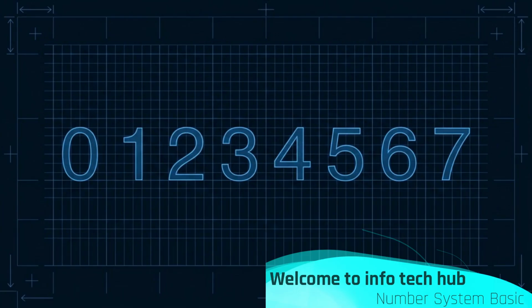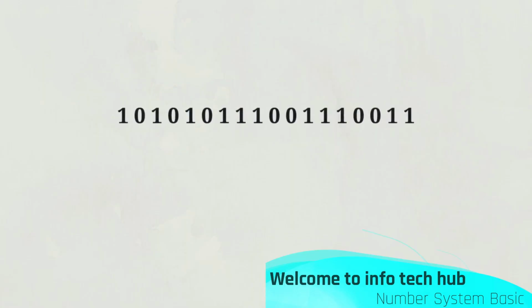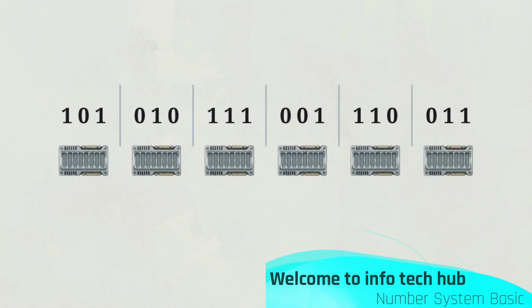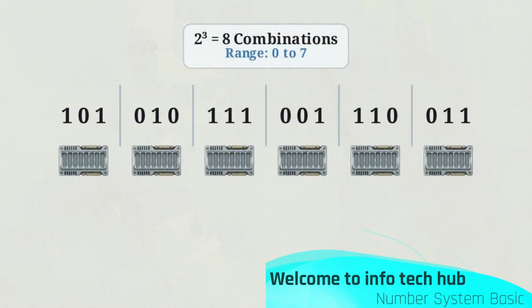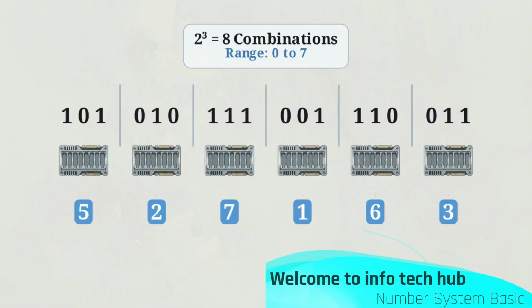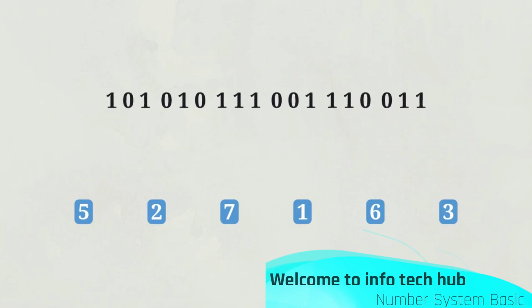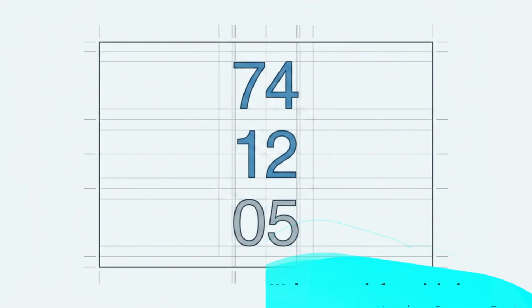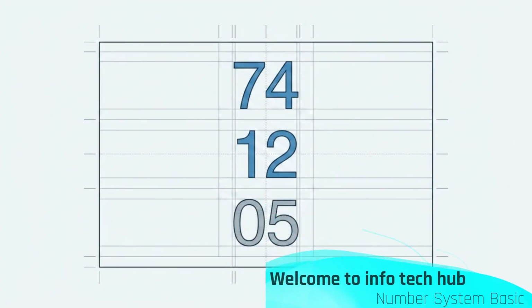The first major solution was the octal system, or base 8. Octal takes a sprawling binary sequence and slices it vertically into neat, distinct brackets of 3 bits. Because 3 binary digits can create exactly 8 possible combinations, each block translates cleanly into a single number from 0 to 7. By utilizing octal, you shrink a long, tedious binary string down to a third of its original length. It drastically reduces the physical space needed to display data and cuts down the cognitive load required to read it.